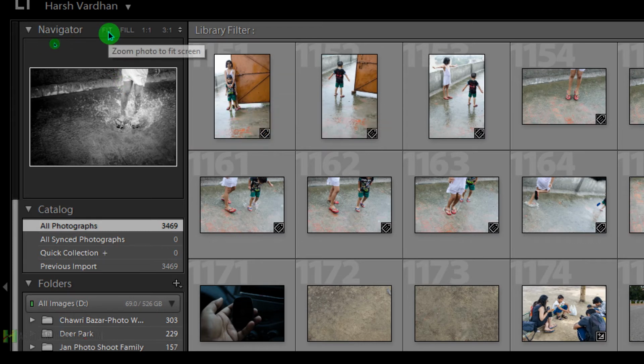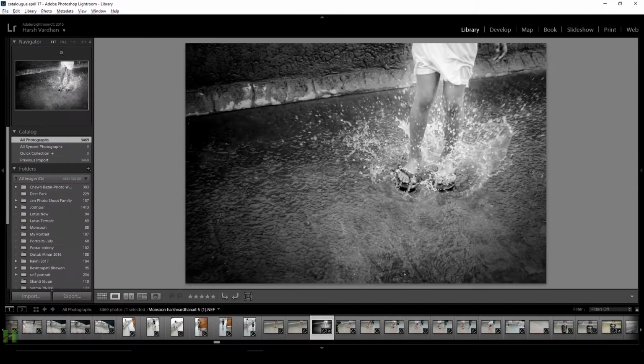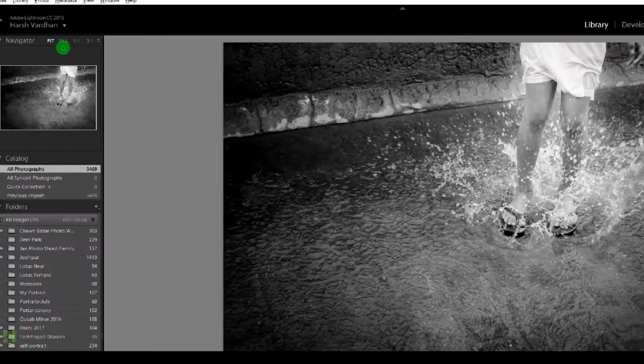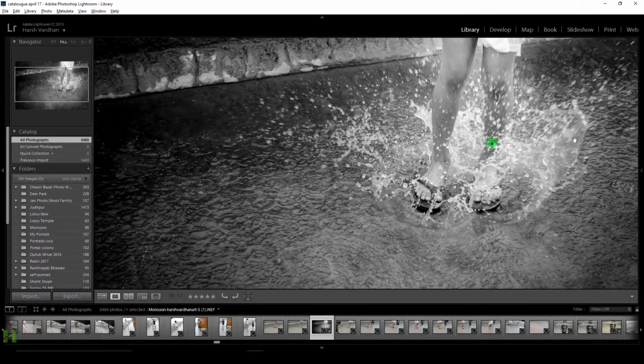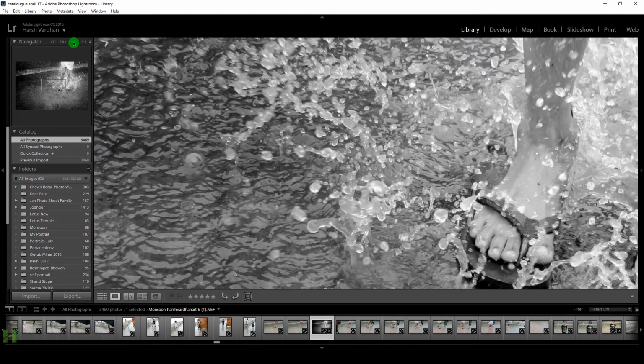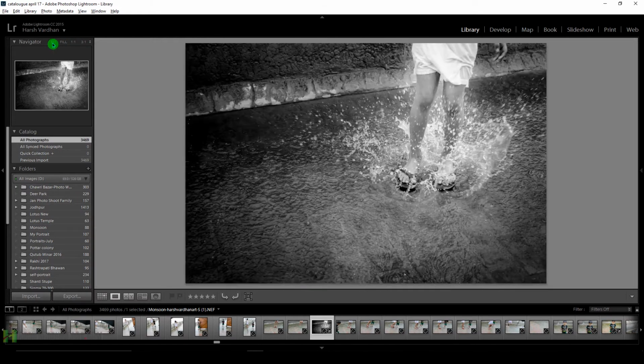We can use Fit, which fits the image in the view, or Fill, which fills the space. If we go one-on-one, it zooms in to 100%, and if we click on 3-on-1, it zooms in to 300%. Let me press Fit and it shows us this.